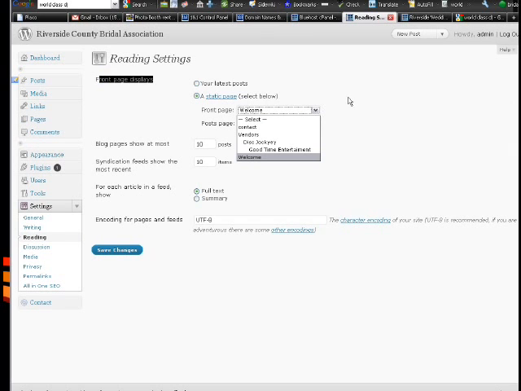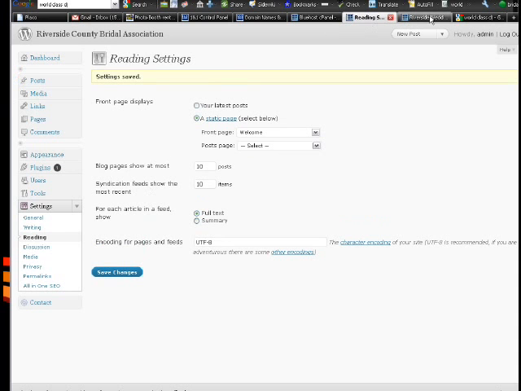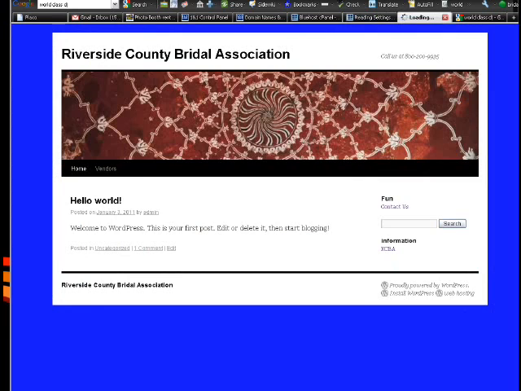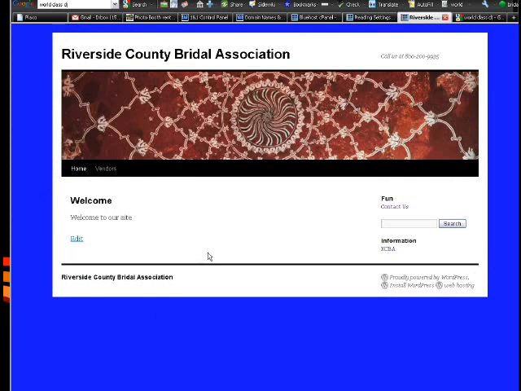We can have it any page we want. We can select vendors, disc jockeys, contracts, whatever. So if you have a special, you can actually make that, and then later on just change the page instead of having to create it and upload it. Save changes. Let's refresh our page. There. That's our static home page now. That's basically it. That's how you work on your WordPress site.